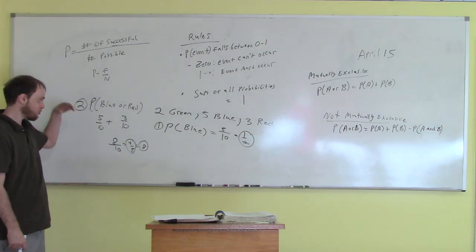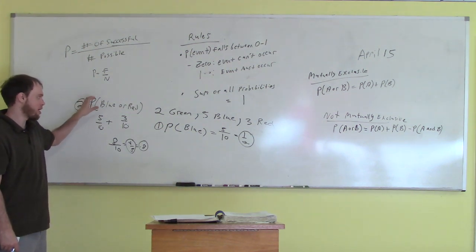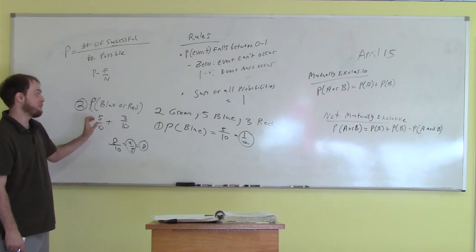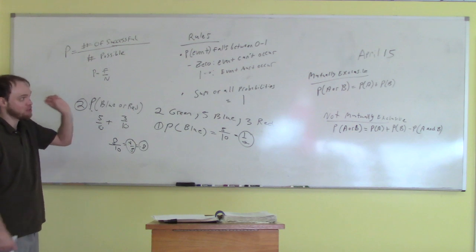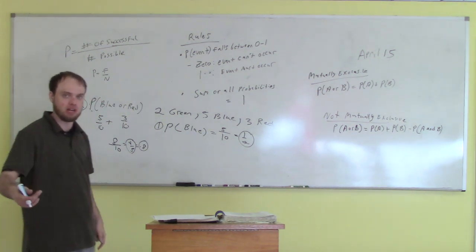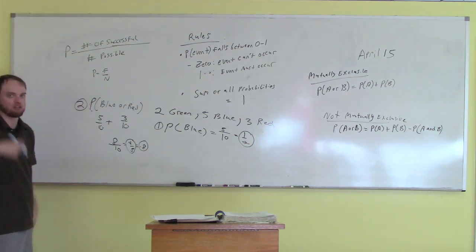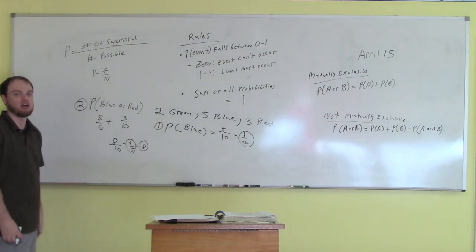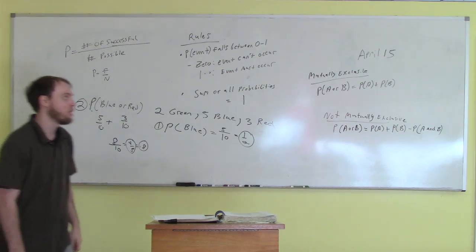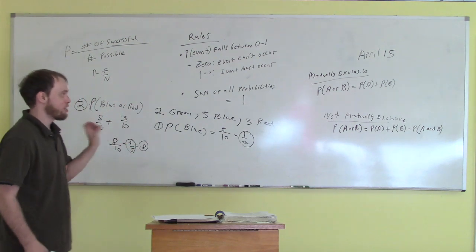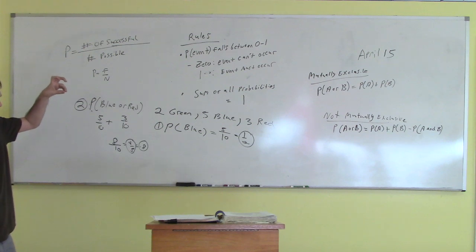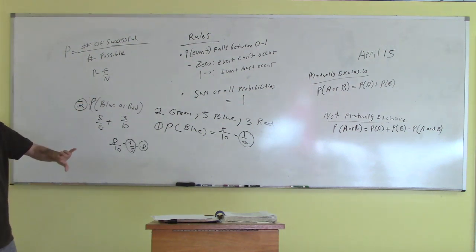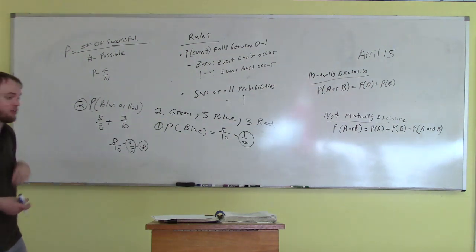And so notice all we did was we did the probability of the blue, and then we added the probability of the red. So you just add the 2 events together. And so that's if it's mutually exclusive, which means doing one means you can't do the other. If I choose a blue, I can't choose a red. If I choose a red, I can't choose a blue. And so that's what makes it mutually exclusive. So that's pretty straightforward. It's just the number of successful, the number that you're looking at, the number of blues over the total number, then the number of reds over the total number, and then add the 2 together.